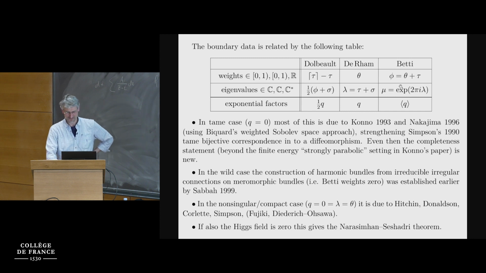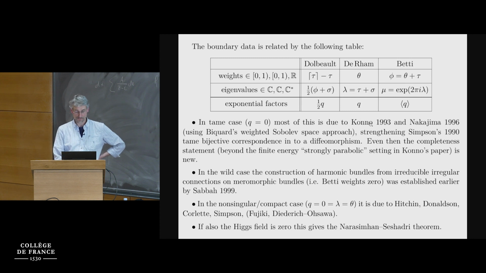I got interested in that in like 2011 and wrote a paper about the G version of this, that this cancelling out of the affine part continues to work. So the irregular part gets imposed on top of it, and there's basically a factor of 2 in the change of the exponential factors. So it's possible to extend Simpson's table in this way.